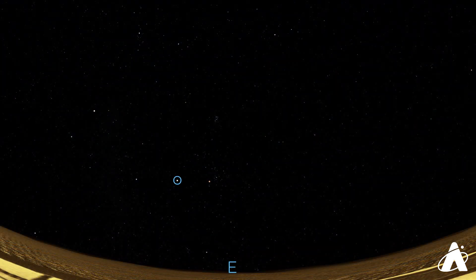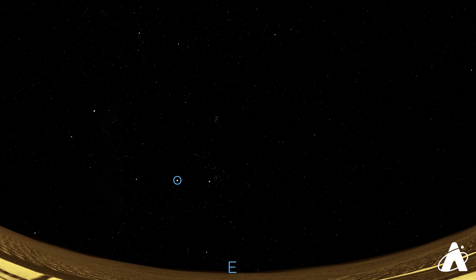The giant planet Jupiter starts the winter very bright in the eastern sky as the sky gets dark. It's at its closest for the year as the season begins, so this is a great time to look through a small backyard telescope. The globe and cloud bands should be very obvious, and possibly the Great Red Spot if it's facing Earth when you're looking. Jupiter spins once every 10 hours or so, so if the Great Red Spot isn't visible one night, you can try your luck another night. Also look for the four Galilean moons of Jupiter — they're always fairly close to the planet in a telescope view and can be seen even through binoculars if held very steadily. For this entire season Jupiter is hanging out between the horns of Taurus the bull. Look for the bright star Aldebaran, which marks the eye of Taurus and is part of the V-shape of stars that mark the bull's head, with the horns extending out to two stars beyond Jupiter.